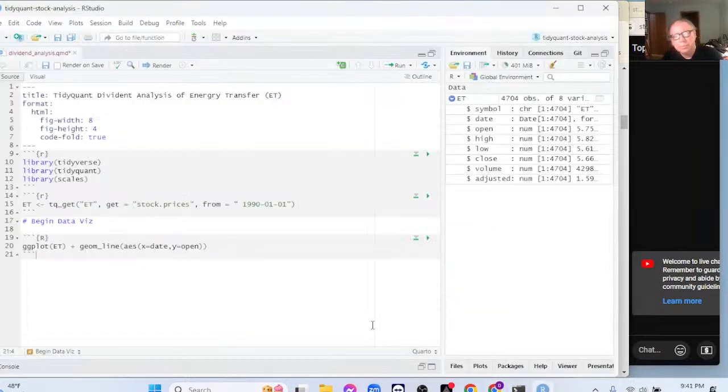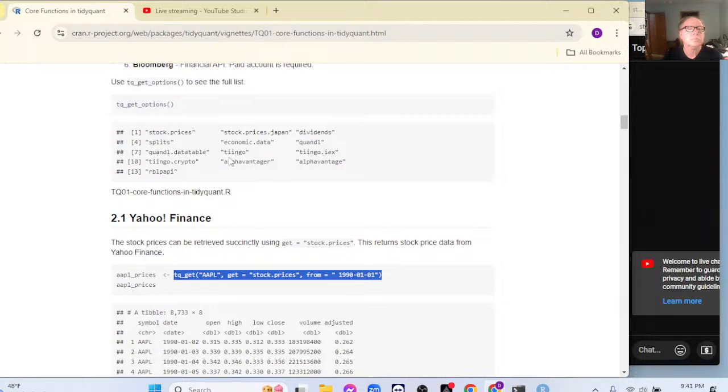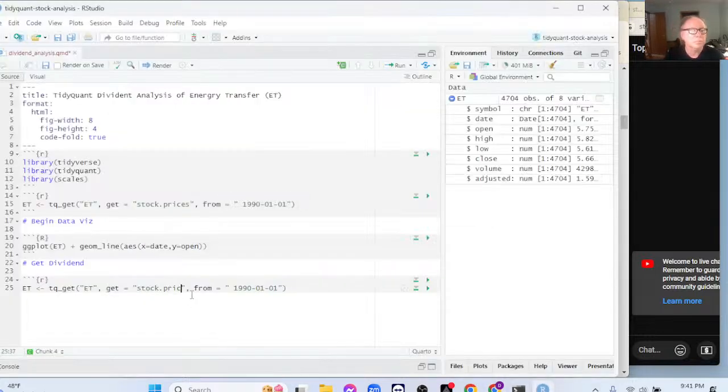Let's try this. Now, dividends, of course, would be quarterly.